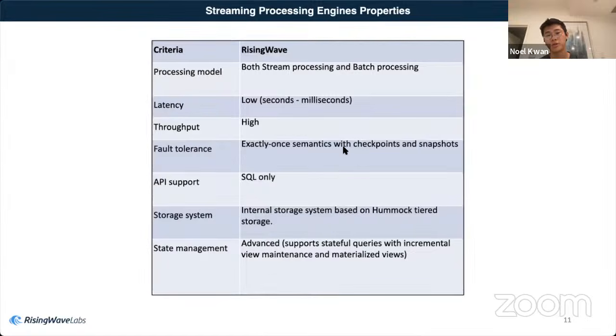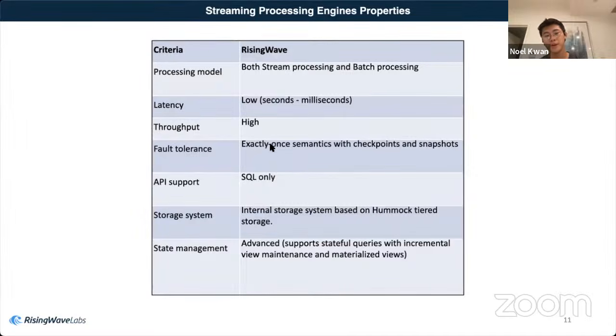What this means is that if your cluster nodes crash and the cluster gets recovered, the data that it processed won't be reprocessed, so you shouldn't get duplicate data. And because RisingWave does very frequent checkpoints, you should be able to recover relatively quickly as well.